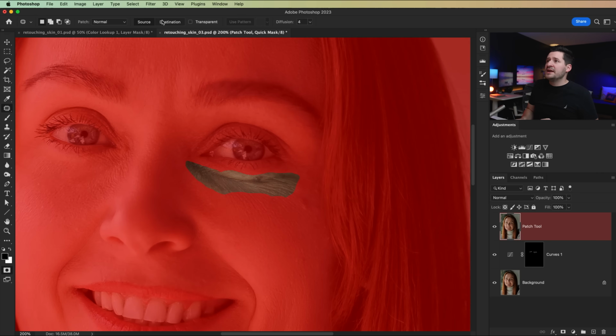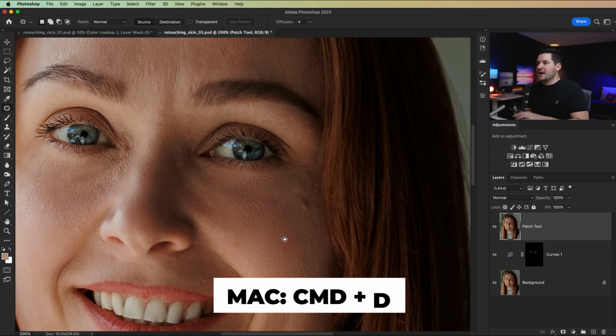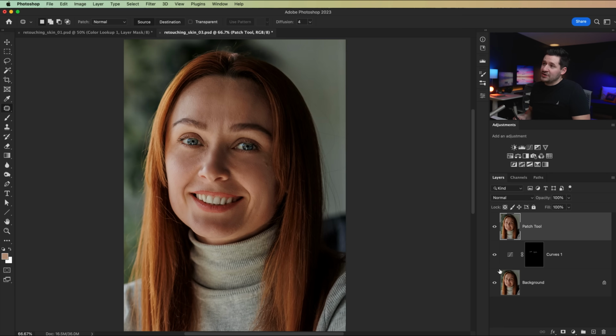All right, hit the letter Q again. We're going to go filter. I'm just going to apply the same Gaussian blur, and then hit the letter Q to get out, and then let's drag this down just like that. Command or Control D to deselect. All right, so there you can see we've gotten rid of the lines, but it also looks kind of pretty unrealistic, although it has really gotten rid of those lines. A couple little color and light issues, but we're not going to worry too much about that right now.